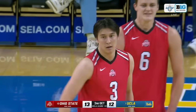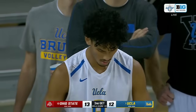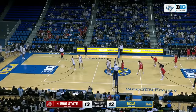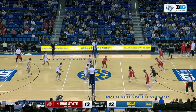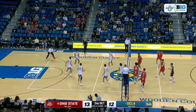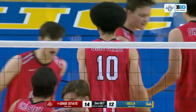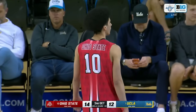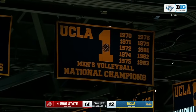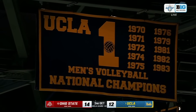The Buckeyes come in ranked number 13, picked to finish 2nd in the MIVA behind Loyola Chicago. UCLA, number 1 ranked, perfect 7-0, 22-7 last year. Lost to Long Beach State in the championship match after having won in 23 and 24, to finally get off 19. UCLA, this program historically, Cameron, you know it, absolutely dominant through the 80s and the 90s, but they were stuck on 19 since 2006. So they finally got to 20 and then 21. And the banner hangs here in Pauley.